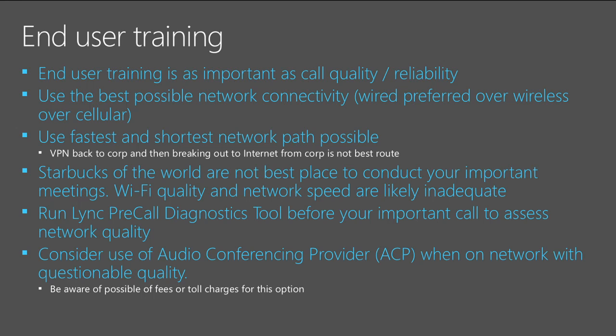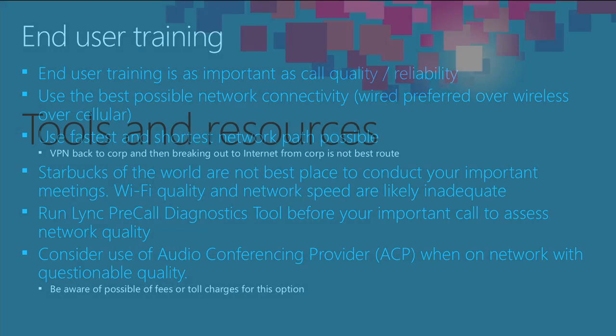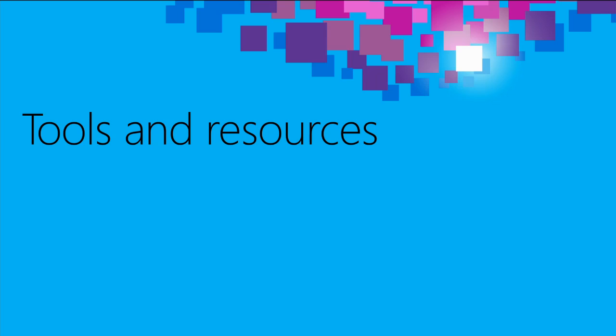And maybe I'll just close this slide with this. For example, I'm finding myself in a hotel here in Chicago, and I was looking at the network, and I couldn't even browse. I couldn't even send a mail that is snappy. So the network is really bad, and you have to make the call. So what do you do? Well, if you are an online user and you are enabled for the ACP, audio conferencing provider, consider, instead of using VoIP connectivity, using a mobile phone. That could be an option. It's not something that you would recommend to your users all the time, because sometimes it can introduce additional costs. So this could be a plan B that users should be aware of. So with that, I'll switch it back to Aaron to talk about tools and resources.